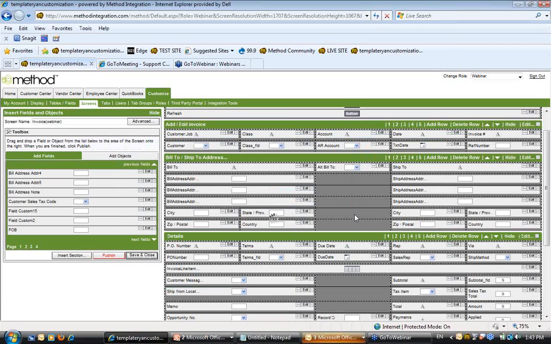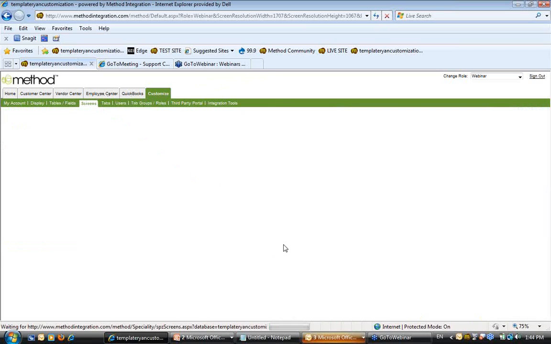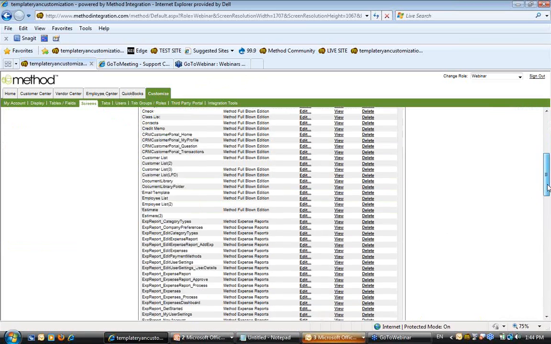Also keep in mind that you don't need to use this just for your billing. Anywhere else in Method where you're looking to have values change based on a selection, you can do this type of thing where you have a drop menu, and then on text change with what we're doing, go out and retrieve values from the table. Okay, so now we're just going to give that a quick run through, and then we're going to finish up talking about our duplicate button.